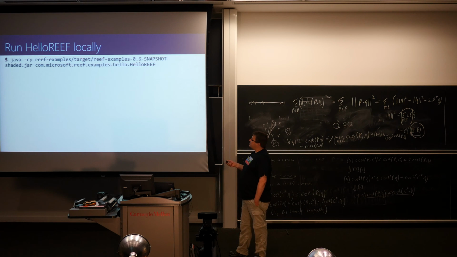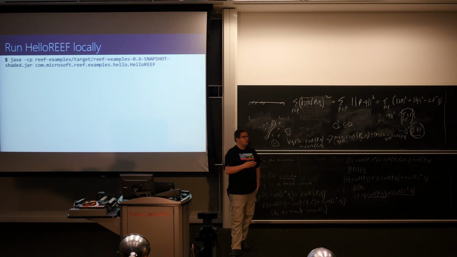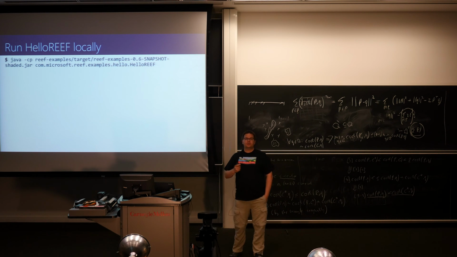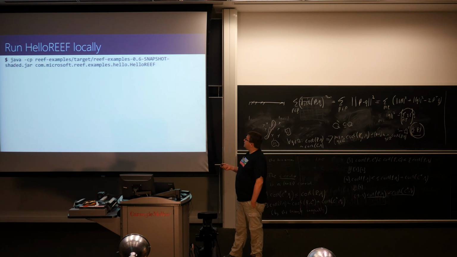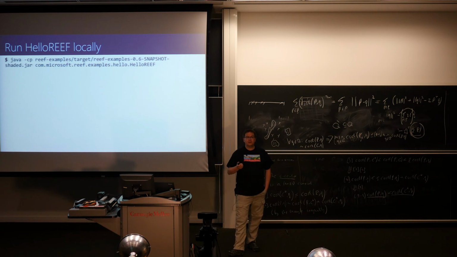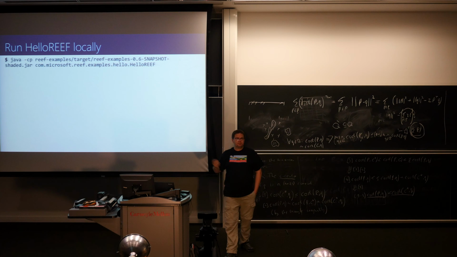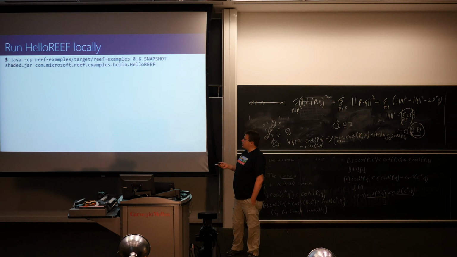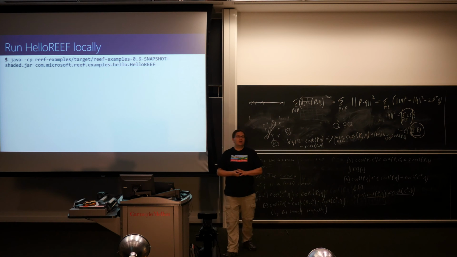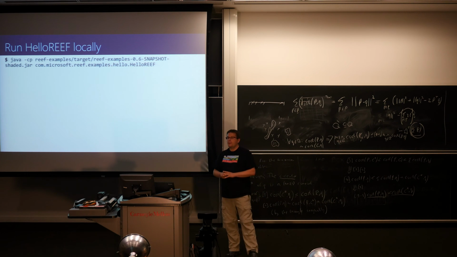And then in the REEF examples, there's a subfolder target that has been created by Maven. Whenever you compile anything with Maven, the outcome of the compilation will always be in the target folder. And then inside of that, there is this enormously longly named file which ends in .jar. That contains all the code that we compiled. Right? And it's enormously long named because, well, the first two is just the name of the project. Then there's a version string, which happens to be 0.6 snapshot. Snapshot means it's not released yet. And then at the end it says shaded.jar. That's because we munched together a whole set of libraries into one convenient package for you.